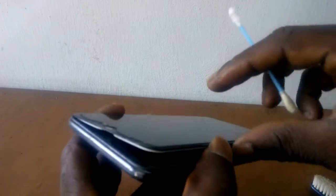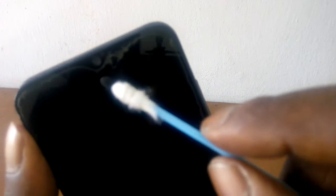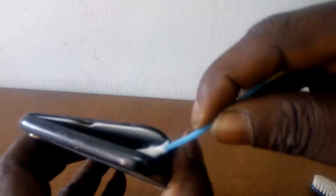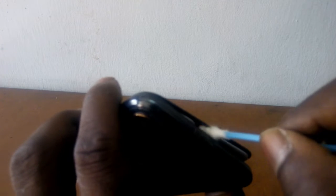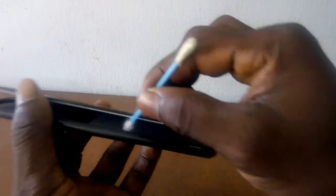Okay. Now this is where the front facing camera is. In gluing, I won't like to glue this area, so I'm going to avoid this area in gluing. But I can clean the surface to make sure it's sparkling clean, so that when I'm gluing, no dust is on the surface of the lens. You have to be careful so you don't damage the lens of the camera. Do a proper cleaning. Clean around the edges.